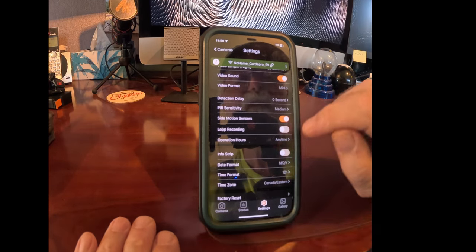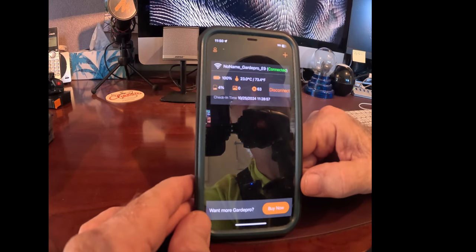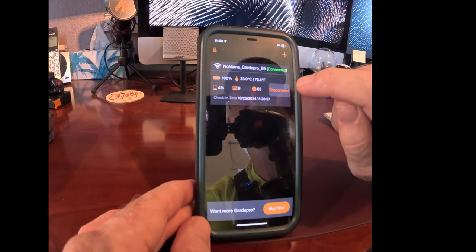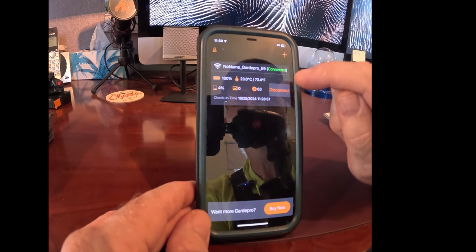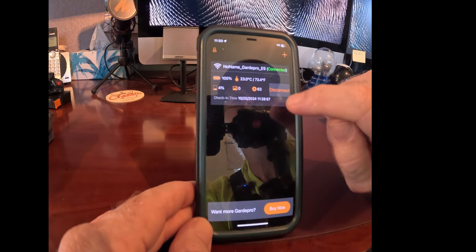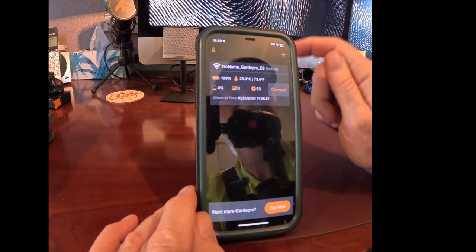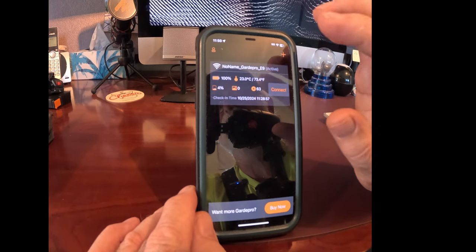Then we'll take it back out and we'll be good to go. Now, one other thing you want to do before you walk away — to help preserve battery life, you don't want to leave the camera continuing to look for a Wi-Fi connection to your app. So when you're done all of this, select Disconnect. Now the Wi-Fi system in the camera is shut down and it's just going to help preserve the batteries that little bit more. So I hope you found that interesting — a better look at the solar panel and how the app works. What we were looking at was the wireless version of the app, not the cell phone version. It's pretty slick — I really like the way it works.